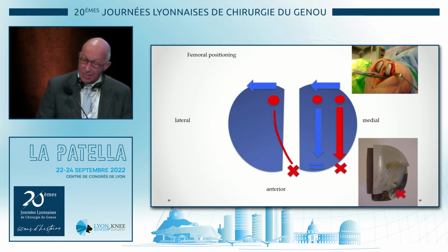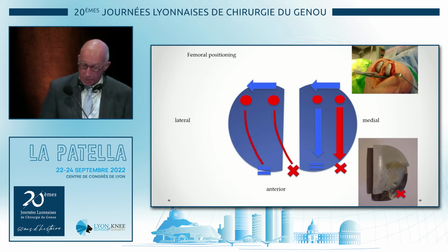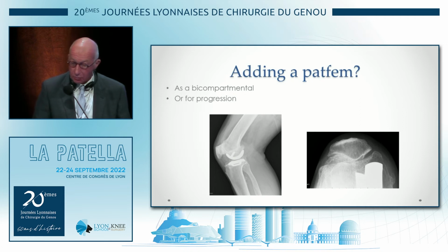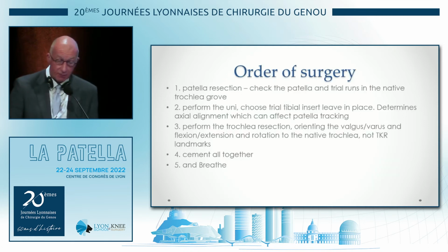So we would actually lateralize the lateral side as much as possible, so we kept it on the polyethylene. So you see the two sides are completely different. If we added a pat-fem at a later date for progression, what I like to do is the patella resection first.